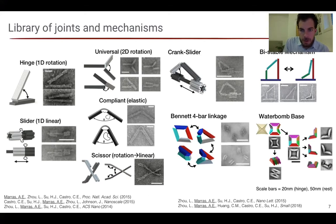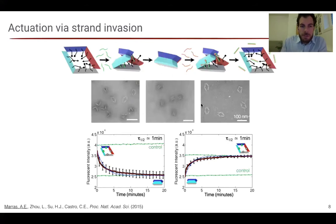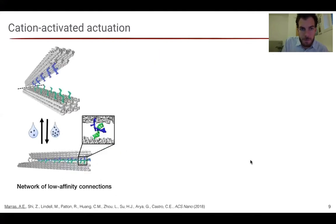But we also wanted to be able to control the motion or control the configuration of these devices. So I modified the design of this 4-bar linkage to have these pieces of single-stranded DNA hanging off of the rigid arms, acting as targets for another piece of DNA, like these green pieces that bind to opposite arms and then pull this together. And then you could add another set of DNA strands that can release this, changing it back into the open configuration. We used a bulk fluorescence quenching assay to show that this actuation happens on a minute or a couple minutes time scale.